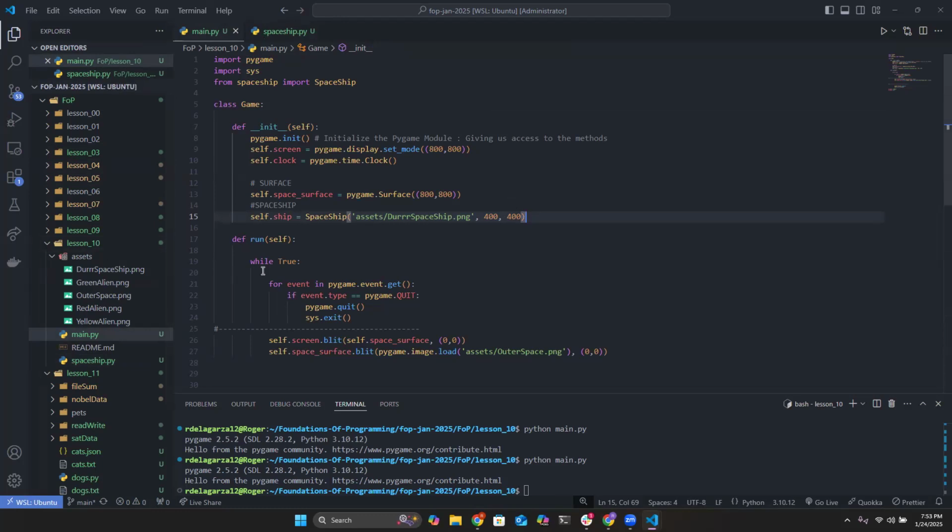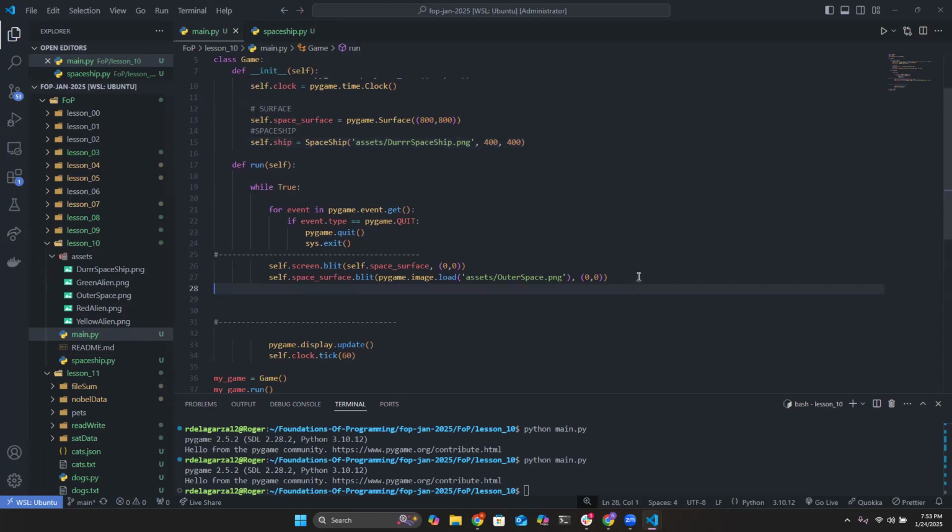All right. Well, we come down here. And I'm going to grab the space surface again. And what I am going to do is add my spaceship on here.